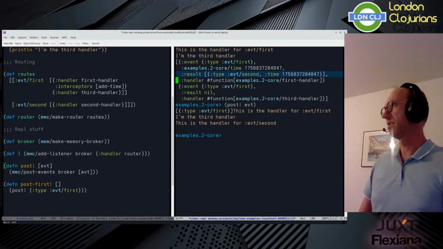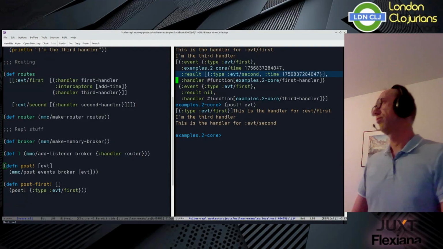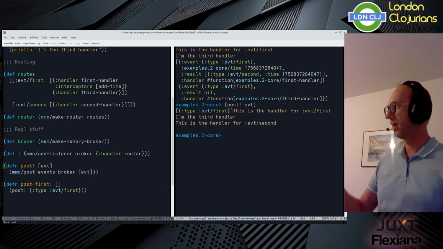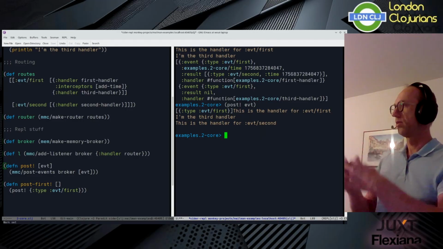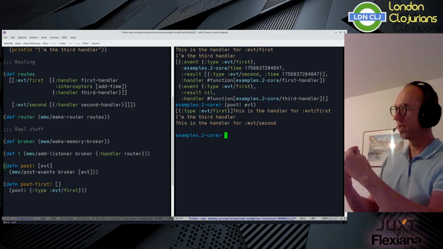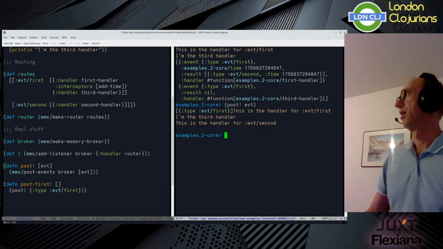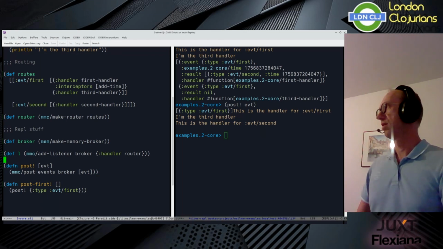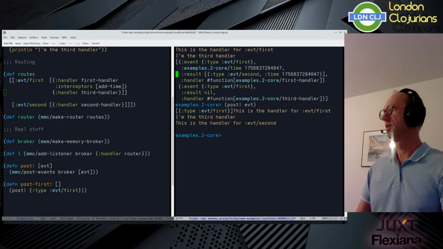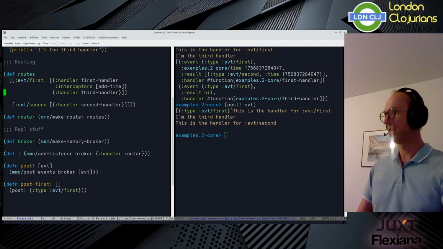Because, as I said, the return value of the handler is actually a new event, and that event is now also processed by that broker. So the return value is interpreted as an event. It's again posted back to the broker, which again processed it and found a new handler in the router for that EVT/second event type. This is indeed the one that is returned by the first handler.